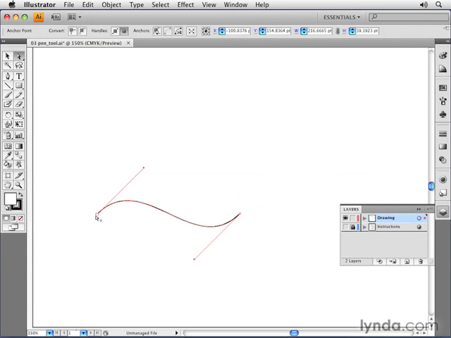When I clicked and dragged, remember, I dragged out this particular control handle to right here. And then when I created this anchor point and I clicked and dragged, it also created a control handle out to here. Notice how the path over here is drawn upwards because the control handle's here, but this part of the path is drawn downwards because this control handle's here as well. Again, think of the control handles as like a magnet, and as I move the control handle, the path is drawn to wherever that magnet goes.